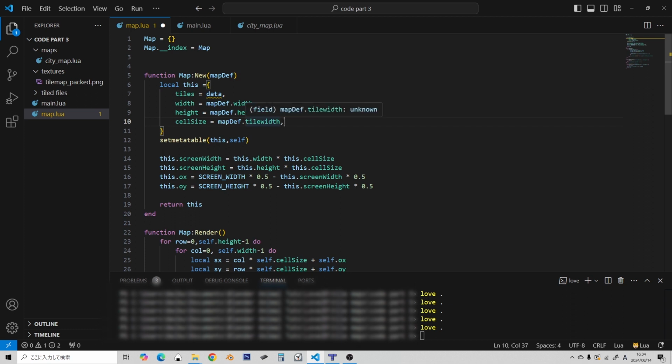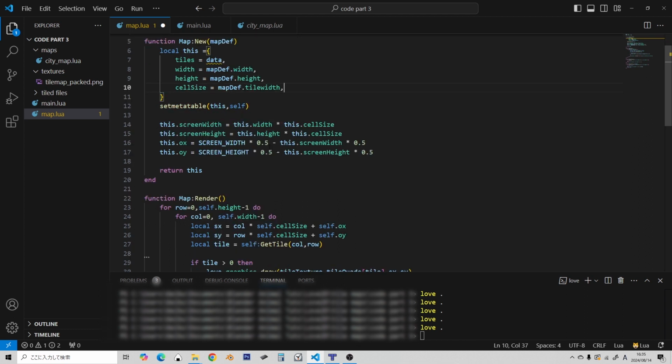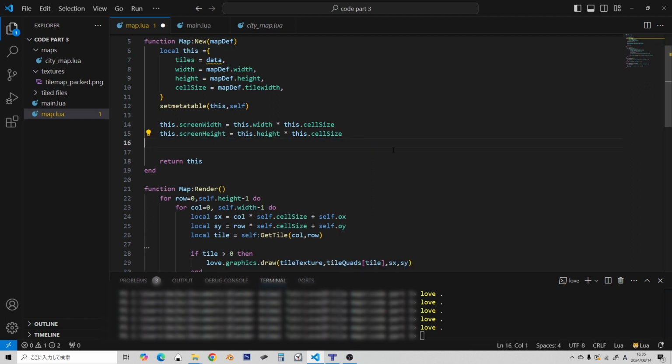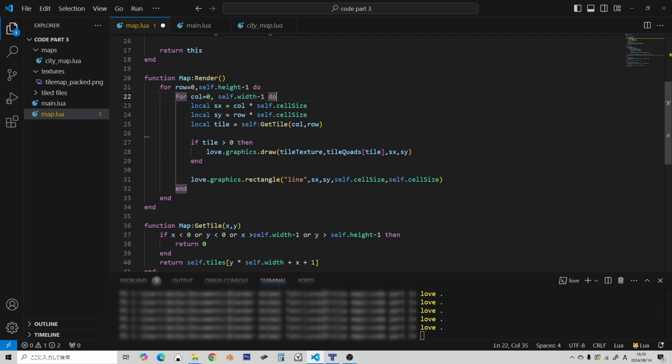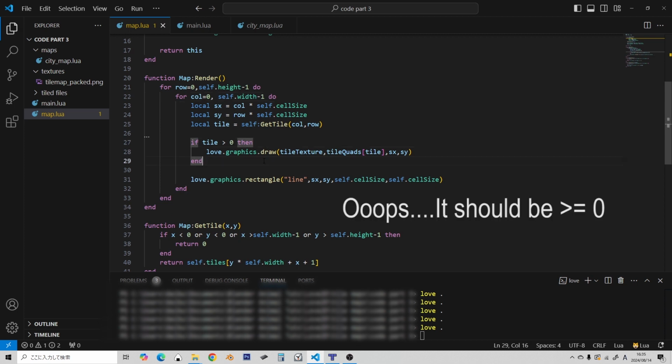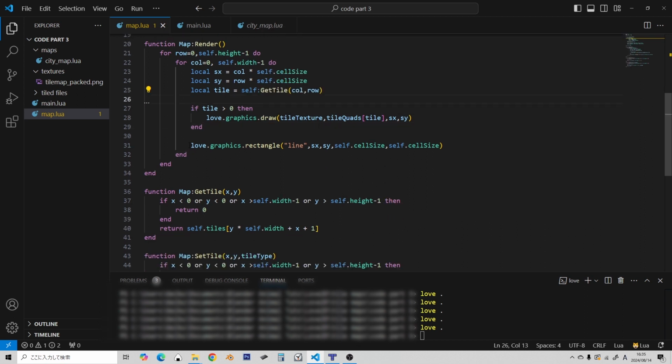And you probably noticed that I'm only using the width because we have square tiles. Maybe you'd want to pass in the height as well, but because I know it's squares, I can just use that. And a couple things I want to change here. I don't need this offset anymore because we're going to use a camera. And I don't need this offset. I don't need that offset. And if the tile is greater than 0, then draw. Okay, that's fine, because we know that we start at 0 this time. Okay, we don't need this anymore, so I'm going to get rid of that.